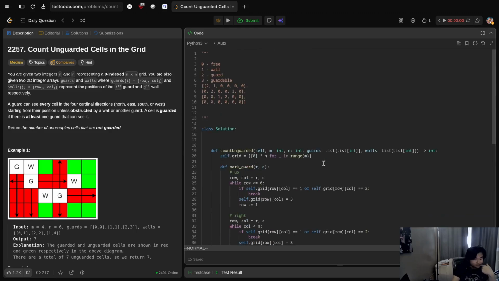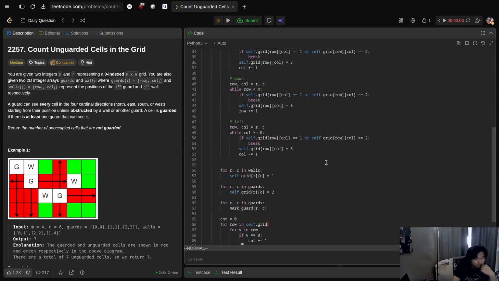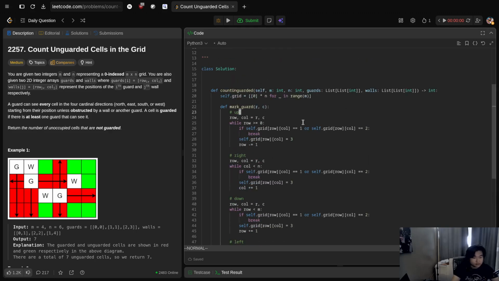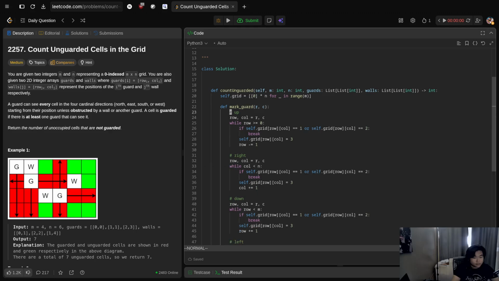Okay, one thing I need to make sure is the row column being reset. So let me see. Print. Let me make sure.